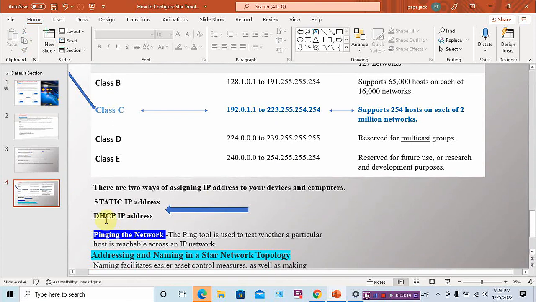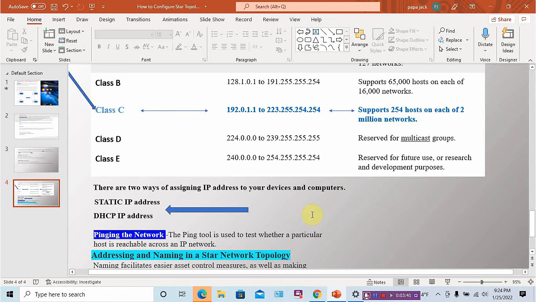On the other hand, DHCP stands for Dynamic Host Configuration Protocol. For example, when you go to the airport or to any of the hotels, their network is in the public domain. DHCP automatically issues IP addresses to devices that are connected to a particular network.